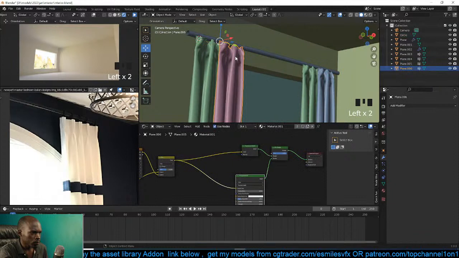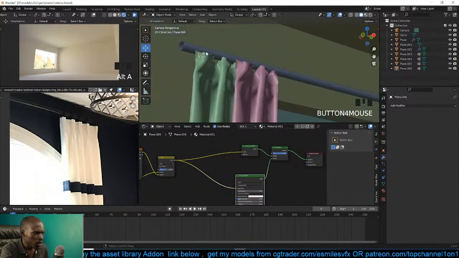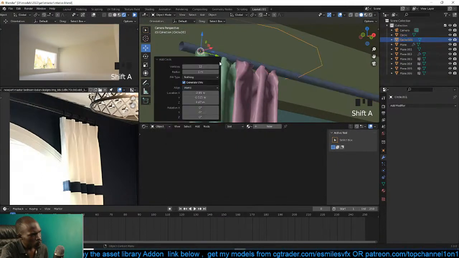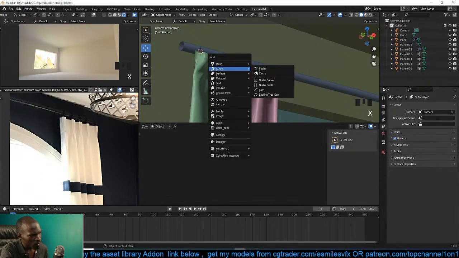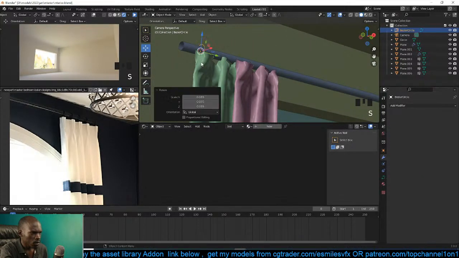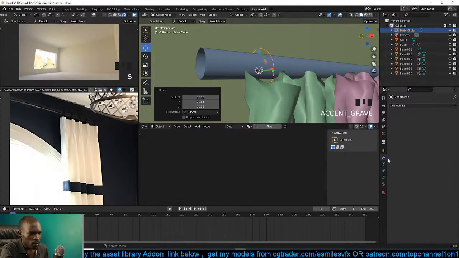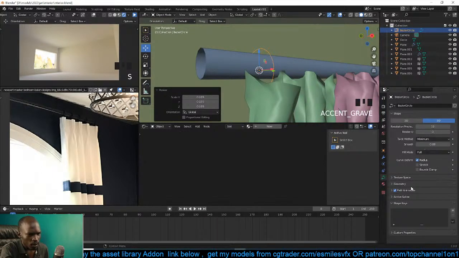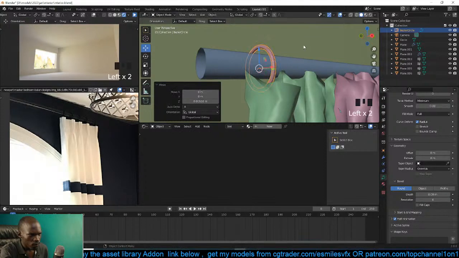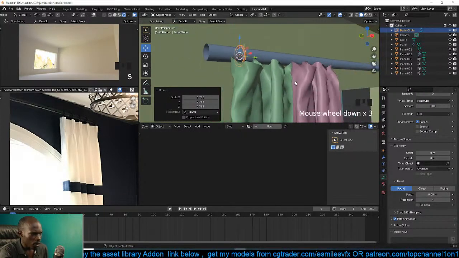Okay, now we need a few rings here, so I'm just going to add a circle, a curve circle, rotate this on the X like that, and just under geometry give it, round it off. So those are going to be our hangers.